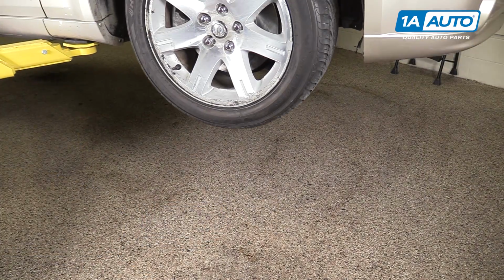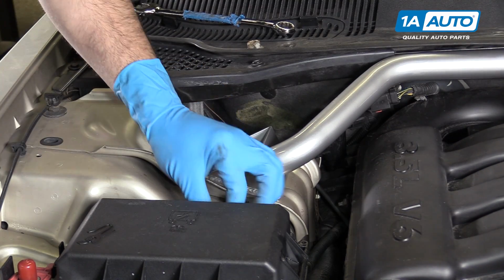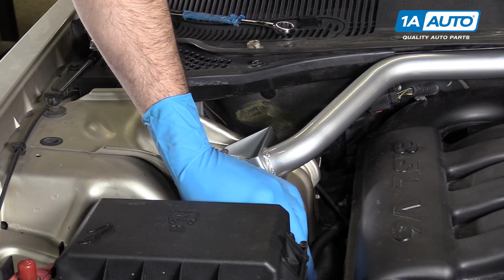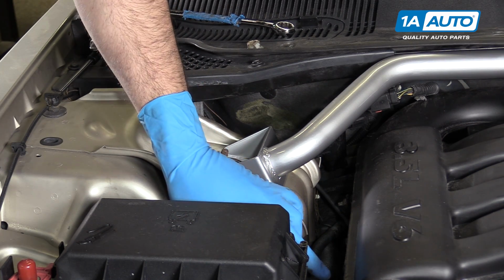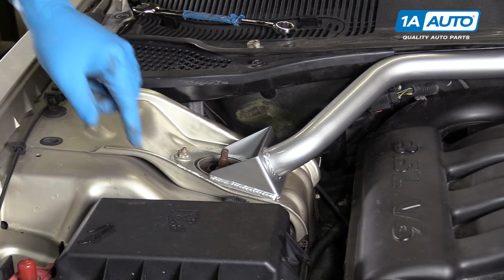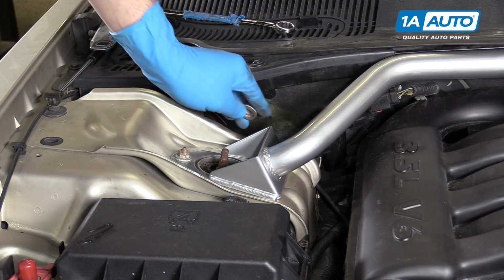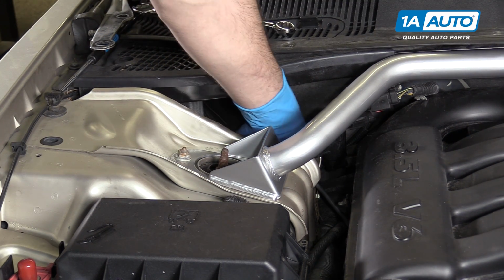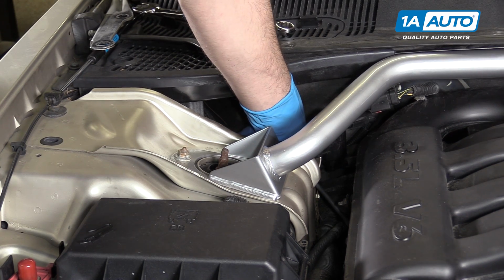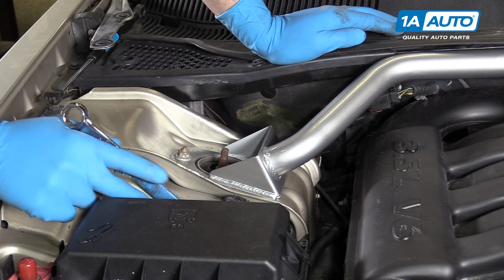Lower the partial weight of your vehicle back onto the tires. Reinstall both of your 18mm nuts onto the studs. The reason we're going to tighten these down now is because with the weight of the vehicle on the tires, tightening these bushings down will mean that they're tightened nice and straight at ride height, which will prevent them from getting preload or twisted with the vehicle at ride height, which will cause premature wear of our bushings. I mean, we'll have to do the job again sooner. Now I'm just going to get these down nice and tight by hand.